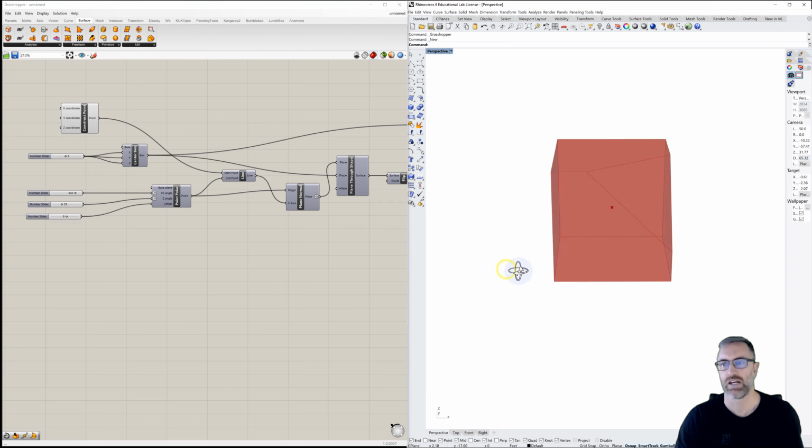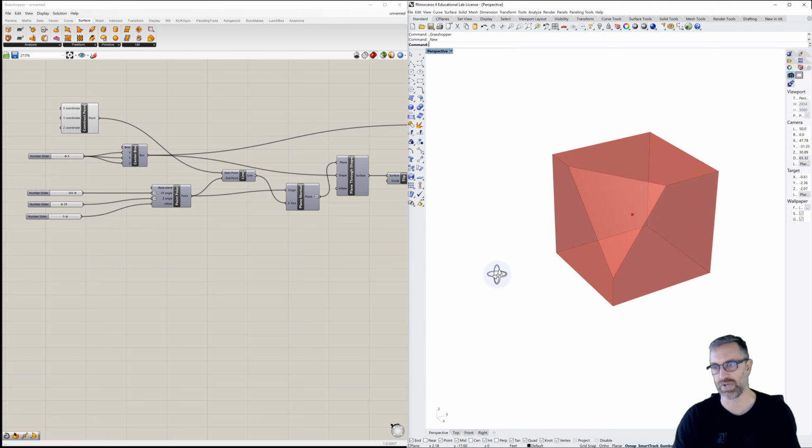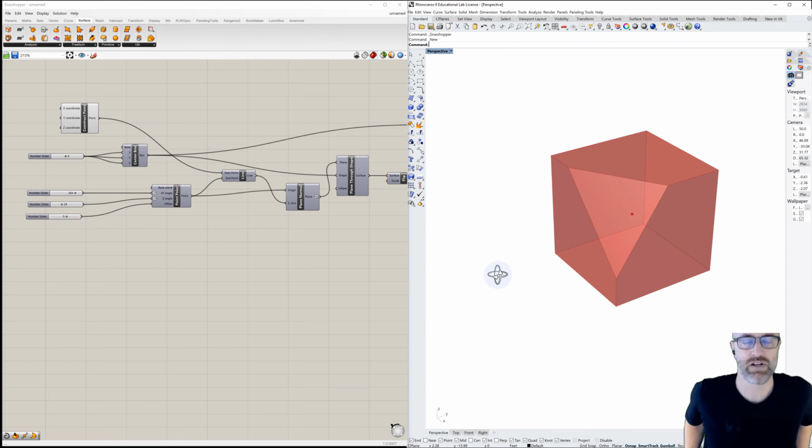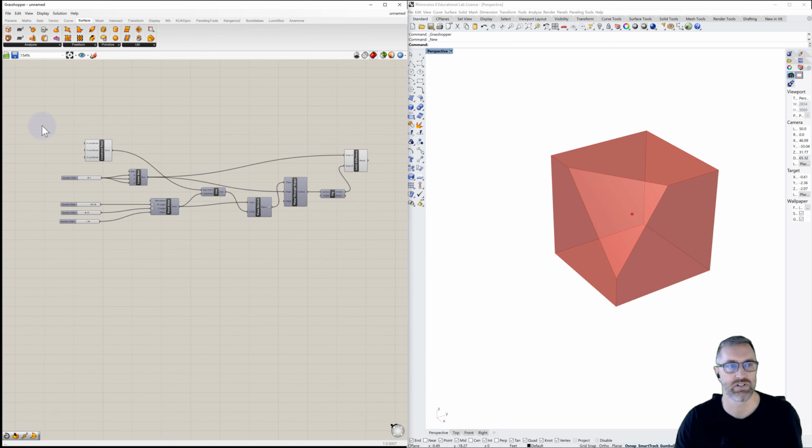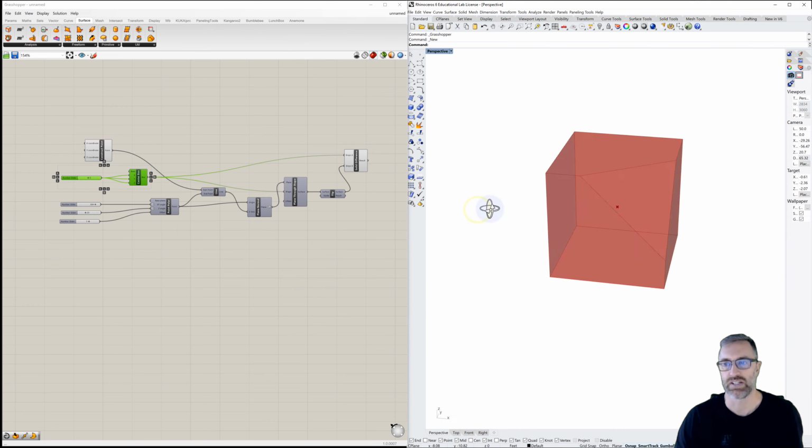That looks really good. What's nice with this, and other people may have had better experiences, but sometimes in Rhino, when you're working with the surface modeling, the Boolean difference doesn't always work. Sometimes you get Boolean difference failed. I found this in Grasshopper to be pretty robust. And so this is a really simple definition. This now gives us the plane cutting through a cube. And again, the cube could be any type of object that you want it to be. It doesn't have to be a cube. In this case, it is.